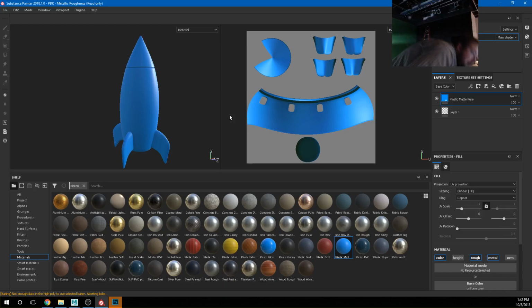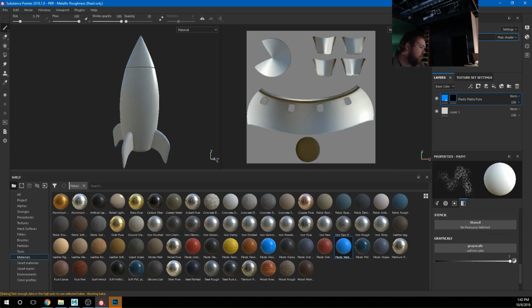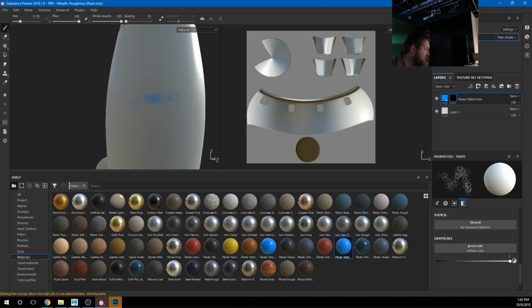So I'm going to make a mask again, the way we did earlier. Right click, add black mask. Now anything that I paint will start to reveal that. I can, a little bit at a time, uncover all of this blue and manually do that. That would be a pain in the butt, right? That's not necessarily the right way of going about this. So right now we're in the paintbrush option.